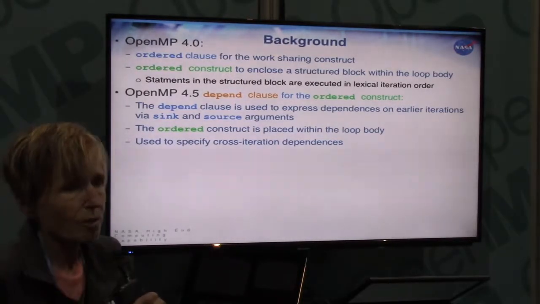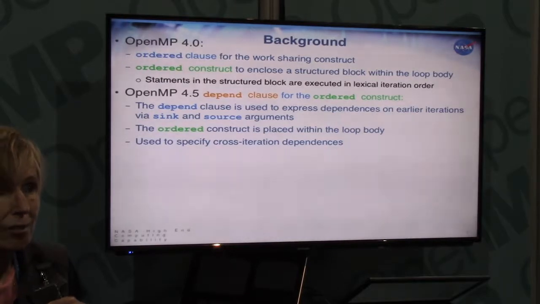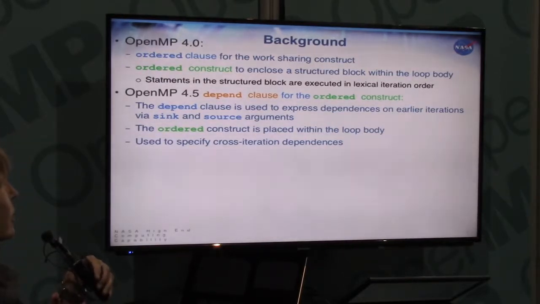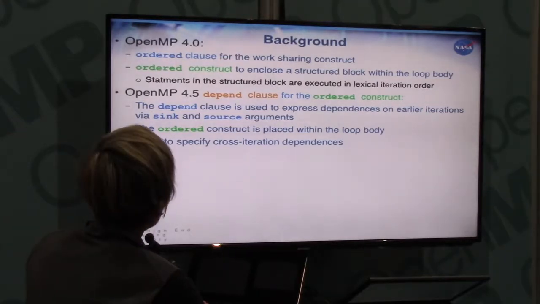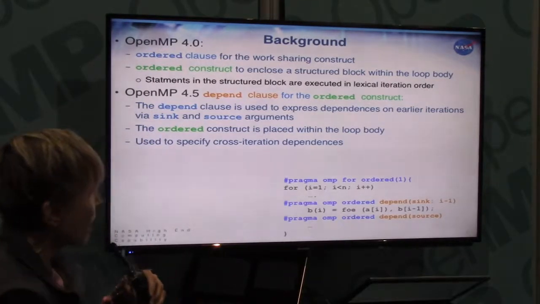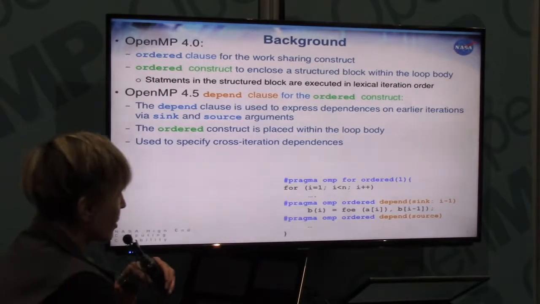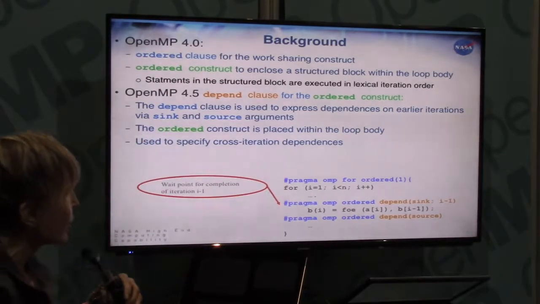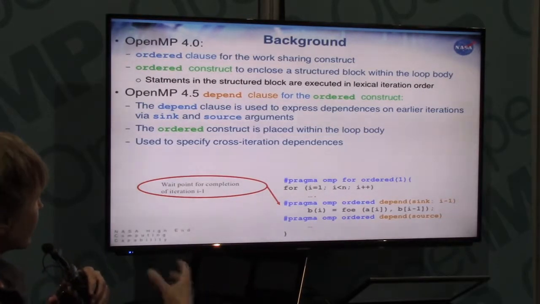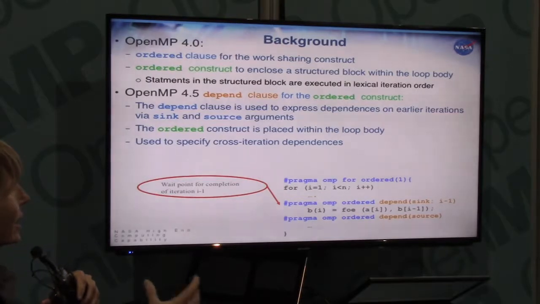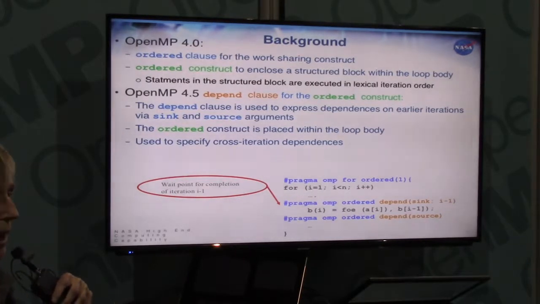So relief comes with OpenMP 4.5, which introduced the depend clause for the ordered construct. The depend clause takes arguments, sink and source, and I have a little code snippet here. With the sink argument, you can tell the runtime that here there is a point where you have to wait for a previous iteration to be finished.